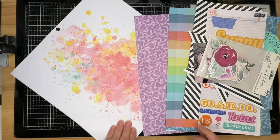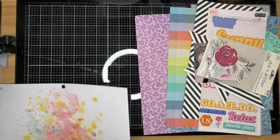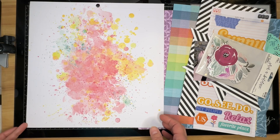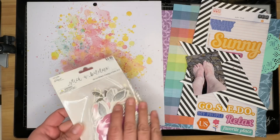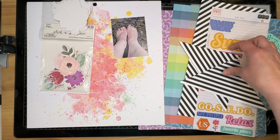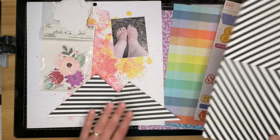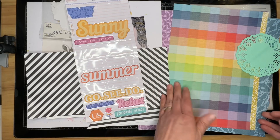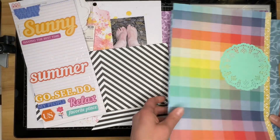I pulled a piece of the Vicky Booten pre-made beautiful backgrounds — this one came from her Let's Wander pad — and then I have some Paper Studio floral pieces, a photo of my feet. We are doing triangles this week, so I have some triangles and some paper, and some bits and pieces from a counterfeit kit. That's where the triangles came from and where the titles came from.